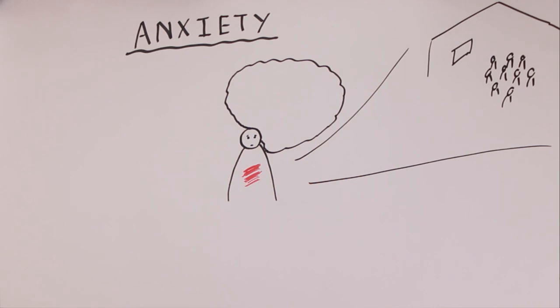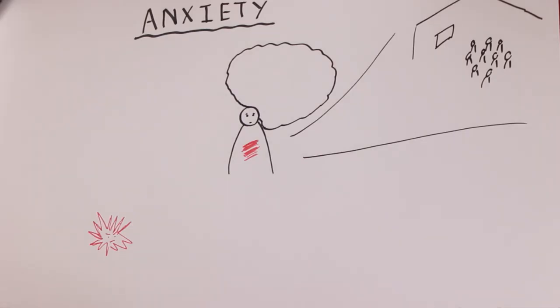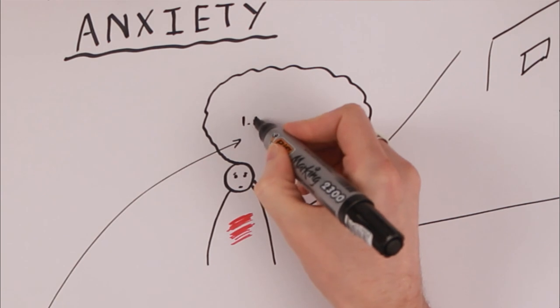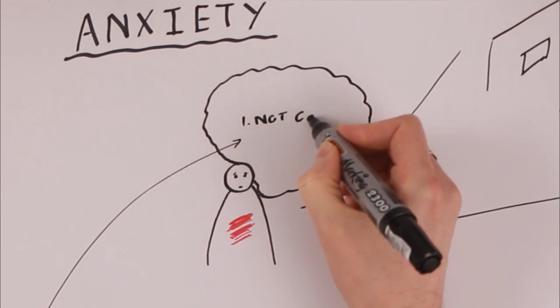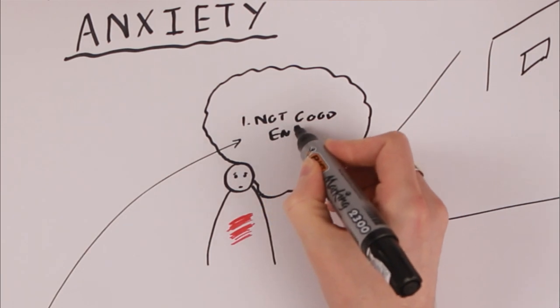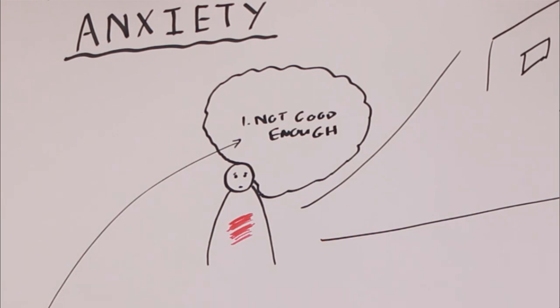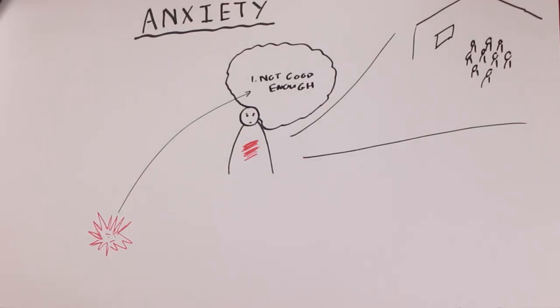Maybe this person is about to go here and give a talk. Now, with anxiety, we need to start figuring out how it actually operates. Because if we get an idea of how anxiety operates, then we'll have a chance to do something about it. And the first thing that's going to happen with anxiety is that anxiety is going to deposit a little thought in here. It could be something like, first thought would be, I'm not good enough. Now, that's the first thought that happens. But anxiety will not just leave you with one thought. And that is by design.